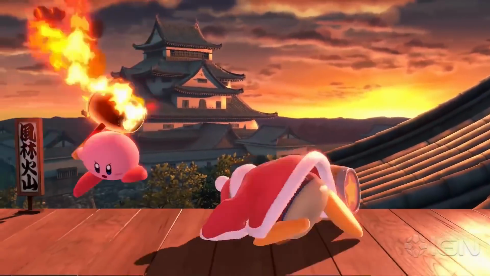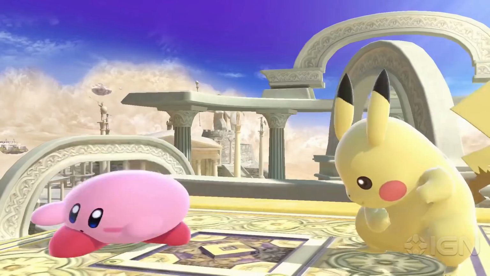I use the hammer a lot, and in the demo, I noticed being able to jump with the hammer was a lot faster and more vicious. The hammer actually does a lot more damage too. I was able to knock people back a lot farther than I would in previous games. His inhale, as an ability to suck people up, is now a lot faster. Usually there's that big startup where he goes up to inhale and then he stops, and there's a lot of lag between that. Not so in Ultimate.